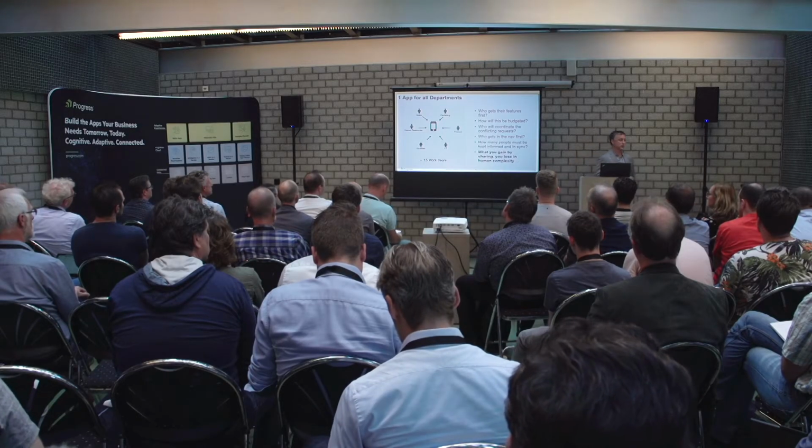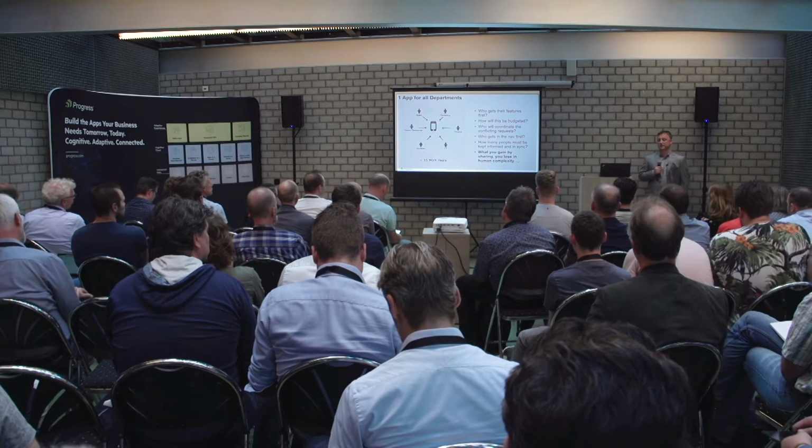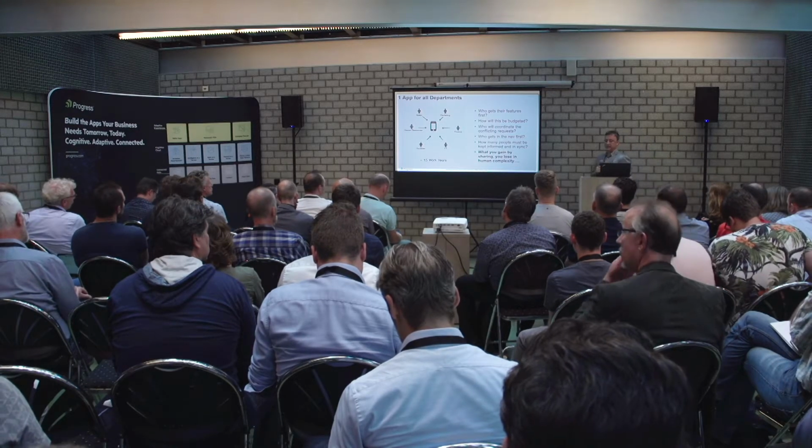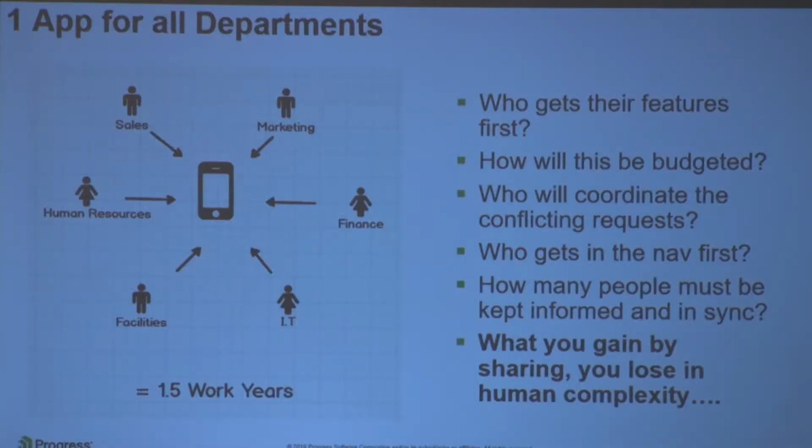Now, if you decide to build one super app, you avoid a lot of the redundancy in deploying and maintaining and things of that nature, because you're building one app. But now you've got the political problem of all these departments that don't agree, who want their thing to be first. They want to have the spot in the nav. It should be their colors and so on. Not to mention half the people are on vacation at a given point in time. And so keeping this in sync is kind of a ridiculous people problem.